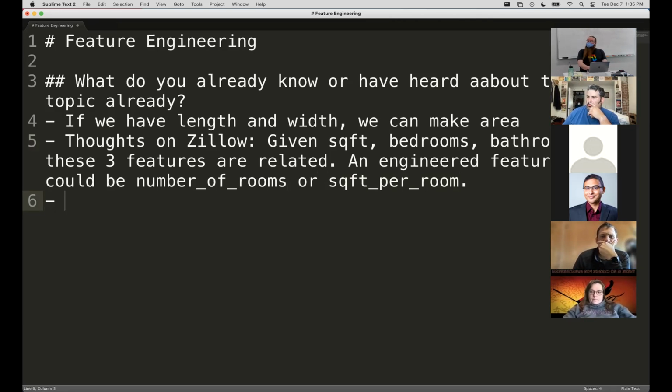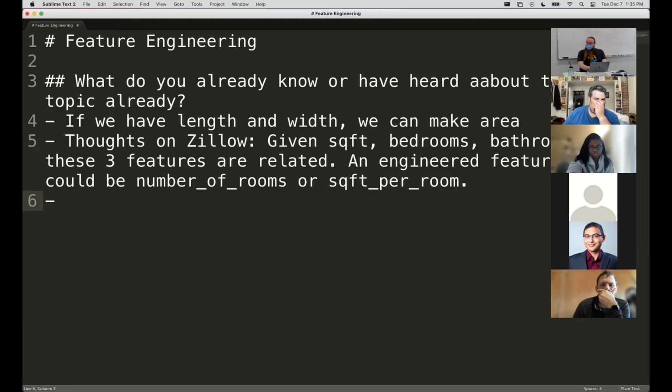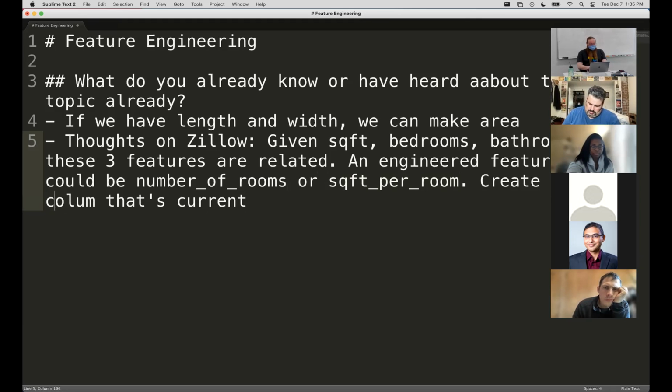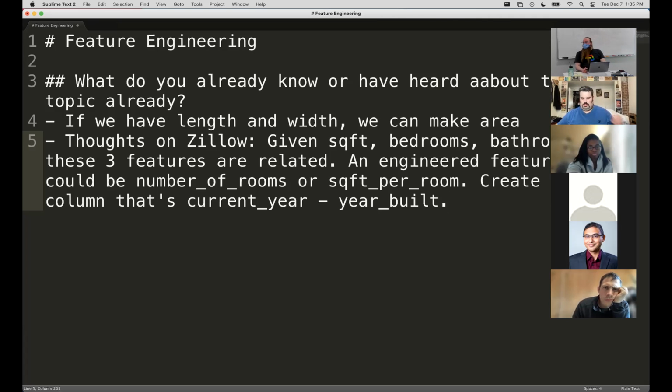I did a feature in Zillow called Age, where I took the current year. I made it more complicated than it really needed to be, but I calculated the current year and subtracted the year built. It was super simple and straightforward, but I think it's maybe going to be more valuable than year built. Yeah. It's certainly easier for a human being to understand too, right? So somebody's not doing mental math in the middle of your presentation. That would be distracting. Yeah. Thank you, Brian.